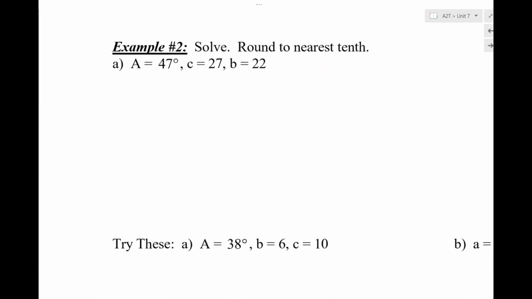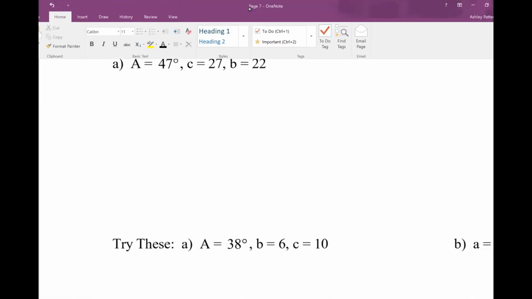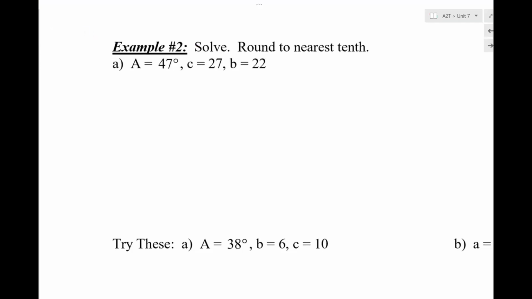So let's take a look at the first triangle here, for example, number 2. If I were to draw it out and see what we're given, okay, so big A, big B, little c. It doesn't matter where you put those values as long as you have what's corresponding. So big A is 47 degrees, little b is 22, and little c is 27. Yes, we need to see what we're given. In this case, it was side, angle, side, so we know that we have one triangle to solve for.